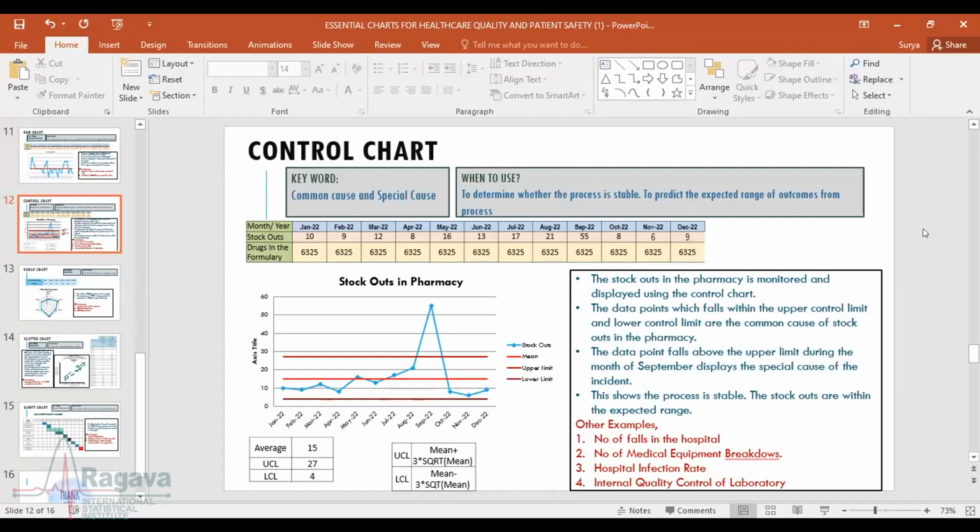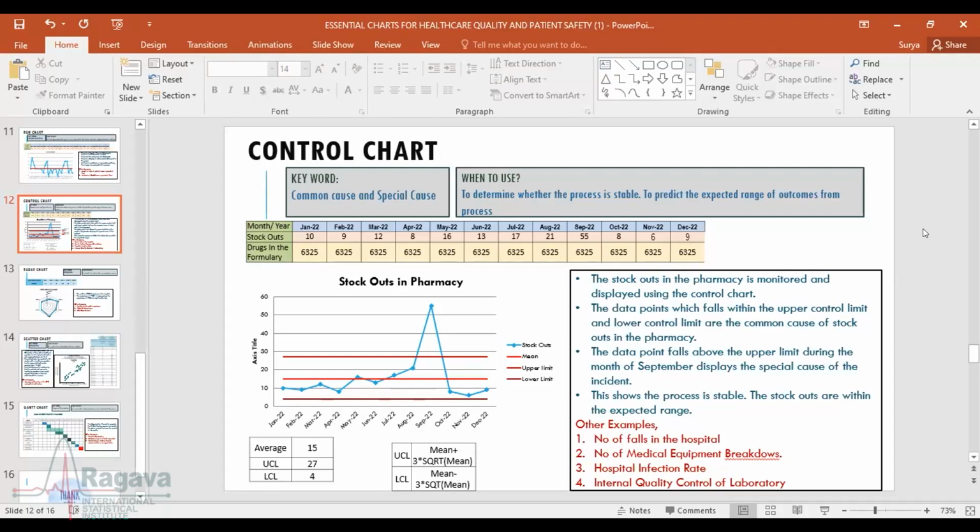Yes, but as a healthcare quality professional, we need to know how to interpret each and every graph, correct? Even if we use a Pareto chart, what kind of information can we get from it? What is the conclusion from each and every graph? This is also one of the important roles and responsibilities of quality people.